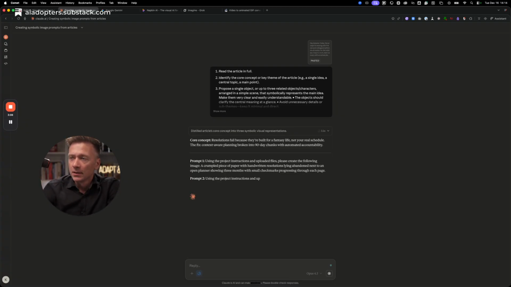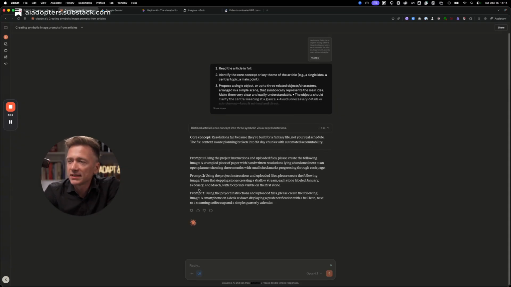So, as you can see here, the first one says, using the project instructions and uploaded files, please create the following image. A crumpled piece of paper with handwritten resolutions lying abandoned next to an open planner showing 3 months, blah, blah, blah. 3 flat stones crossing a shallow stream, a smartphone on a desk, a drawn, okay, cool, simple quarterly calendar.